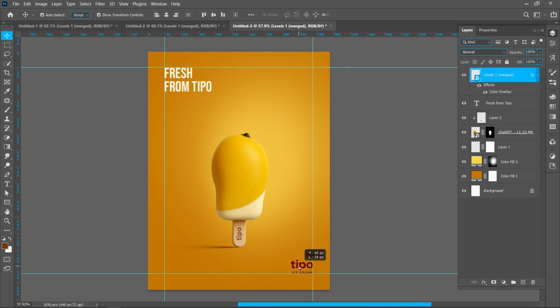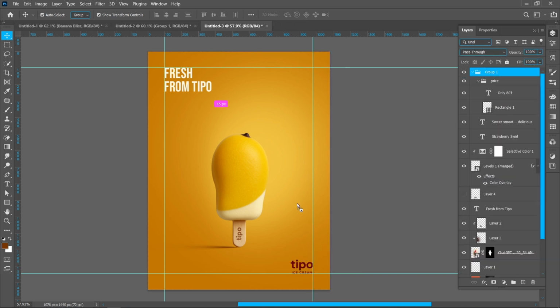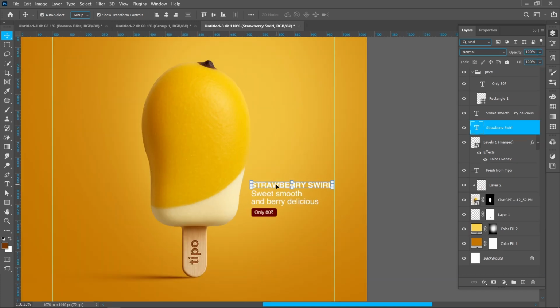Place logo in the bottom. Now place some text and price here.